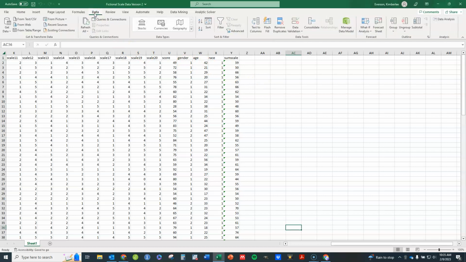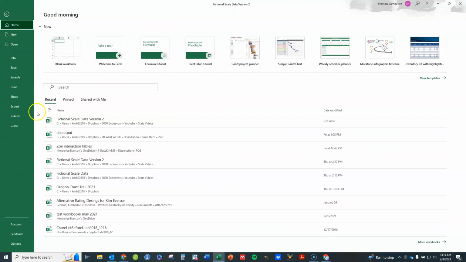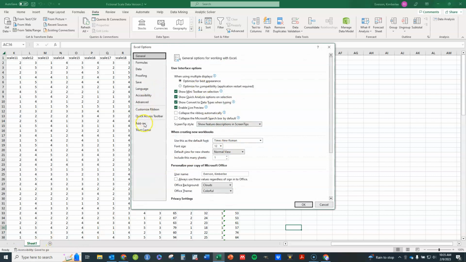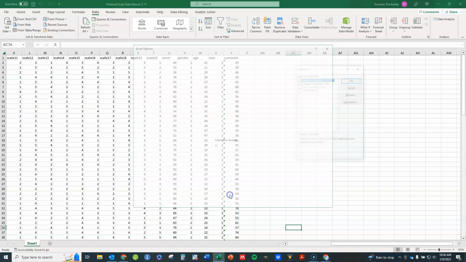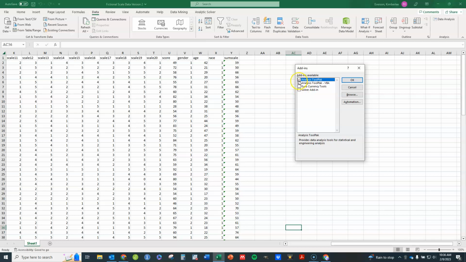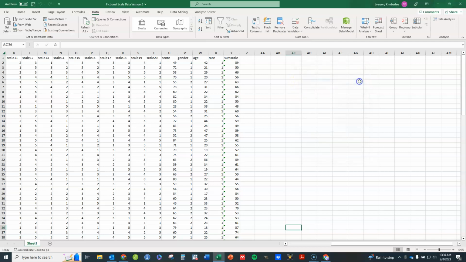What you want to do is on the Data tab, make sure you have this Data Analysis option. This is an add-in to Excel, and if you don't have it, I'll show you how to get it really quickly. All you need to do is come over here to File, go down to Options, and under Options, click on Add-ins. You can see the very first thing up here, Analysis ToolPak. Just click on that and click Go, sorry. When you click on Go, you want to make sure these two things are checked. Now click OK.